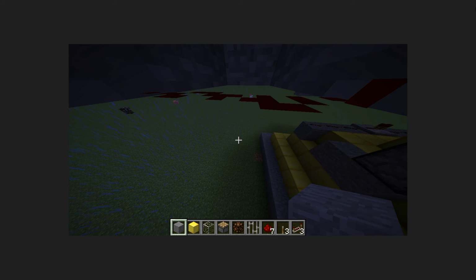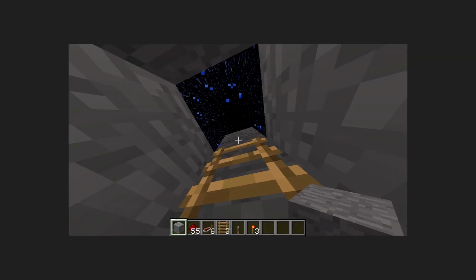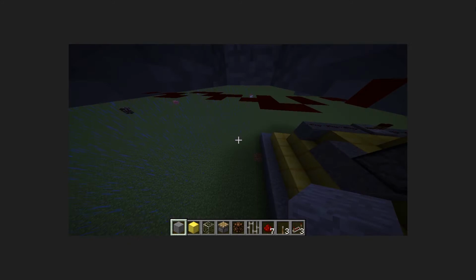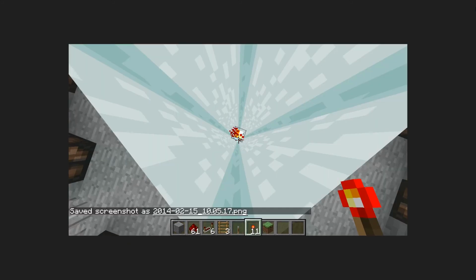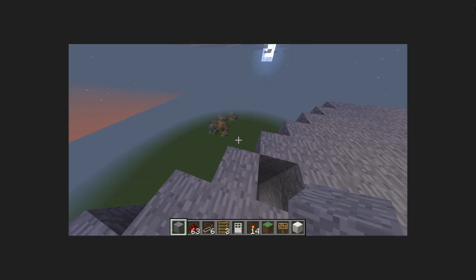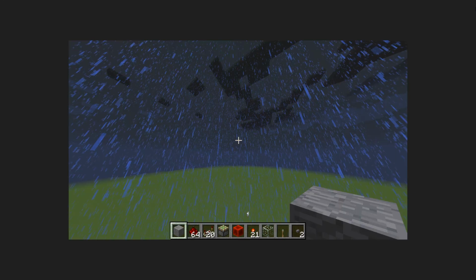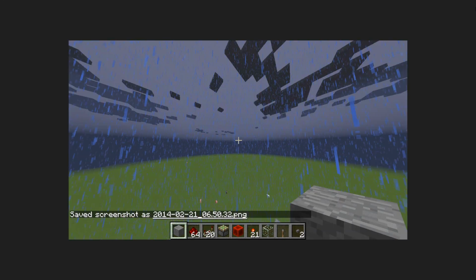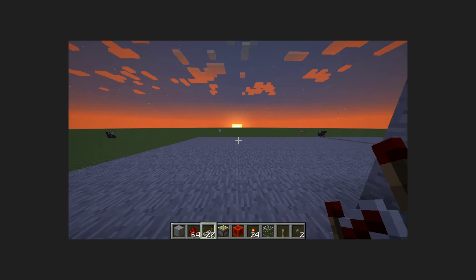This is what happens when you use MC Edit. This is water lava beam. It was mainly meant to be a weapon, but it ended up just being a glorified redstone project.